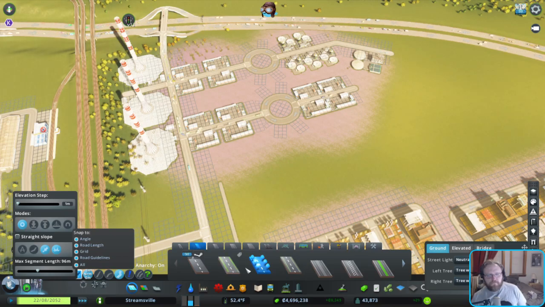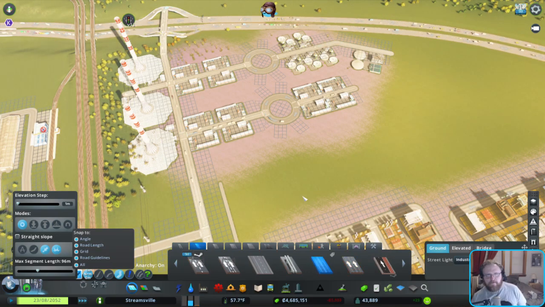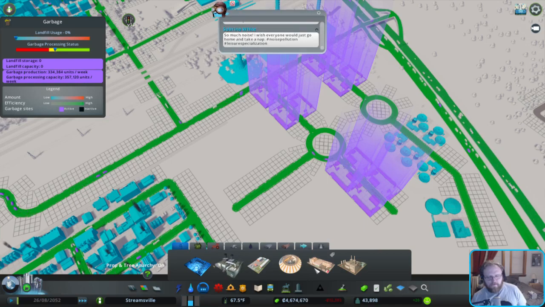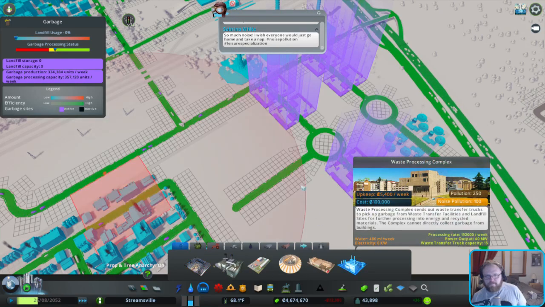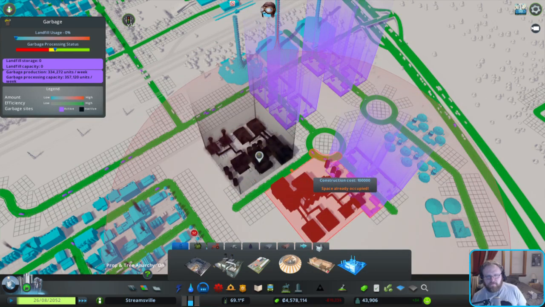So the first thing I want to do is create a road off of here and put two things on it. We're going to put a waste processing complex and a waste transfer facility.